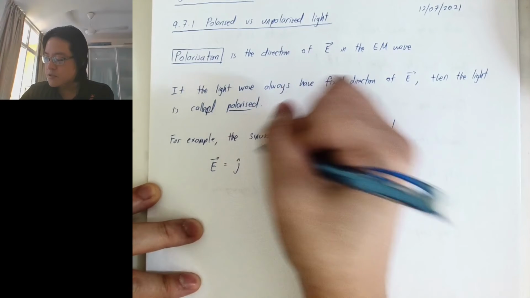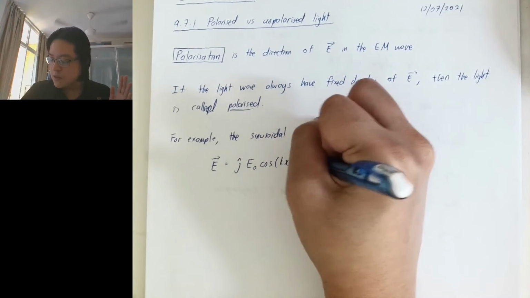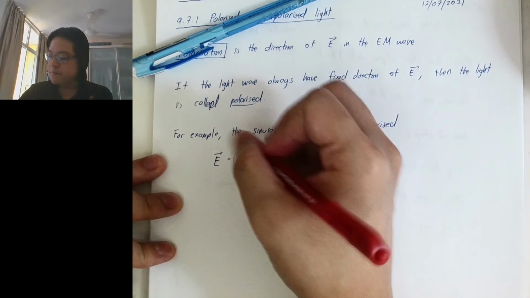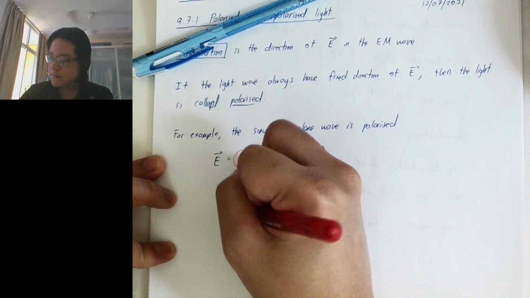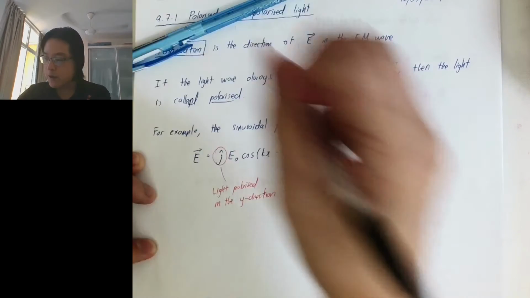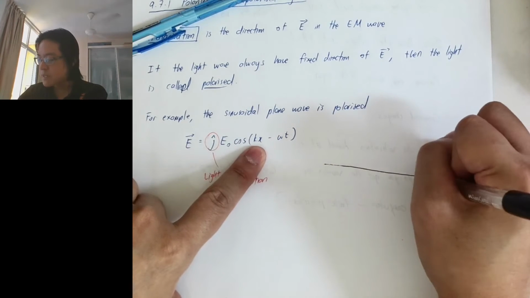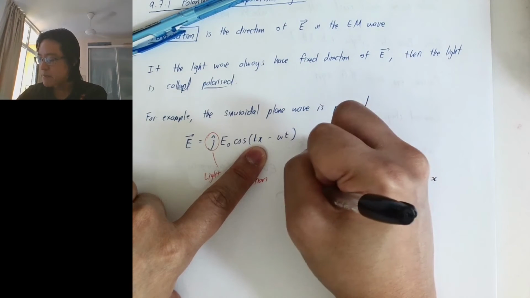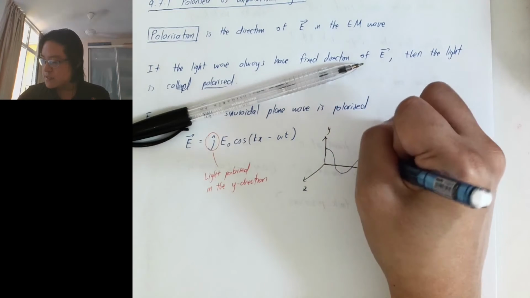And remember, what is the equation for a sinusoidal plane wave? Usually I write my axis to be the direction of my electric field, and then I have the amplitude, and then cosine of kx minus omega t. So this is the direction of the polarization, right? So we say that the light is polarized in the y direction. If we draw the wave again, we should be very familiar with this picture by now. If I write it this way, that means my light is propagating along the x-axis, my y-axis is here, and my z-axis, my magnetic field, will be here.